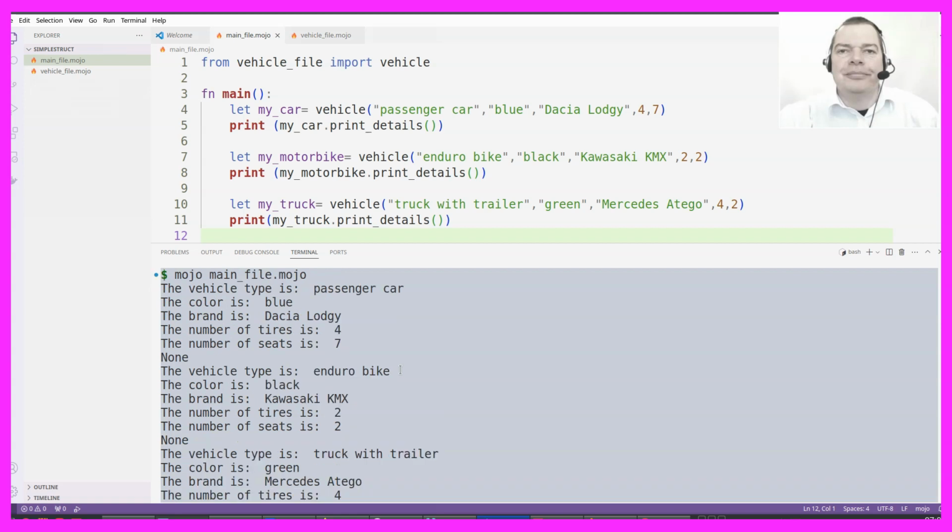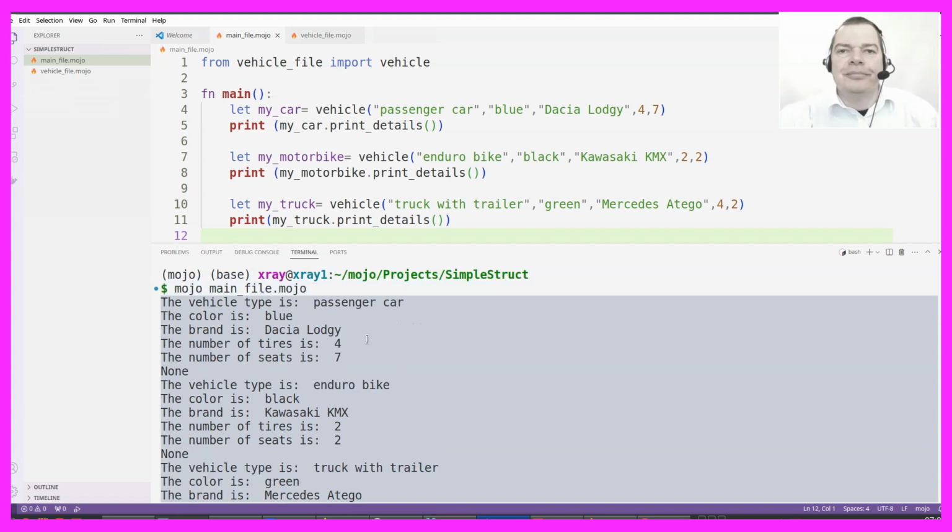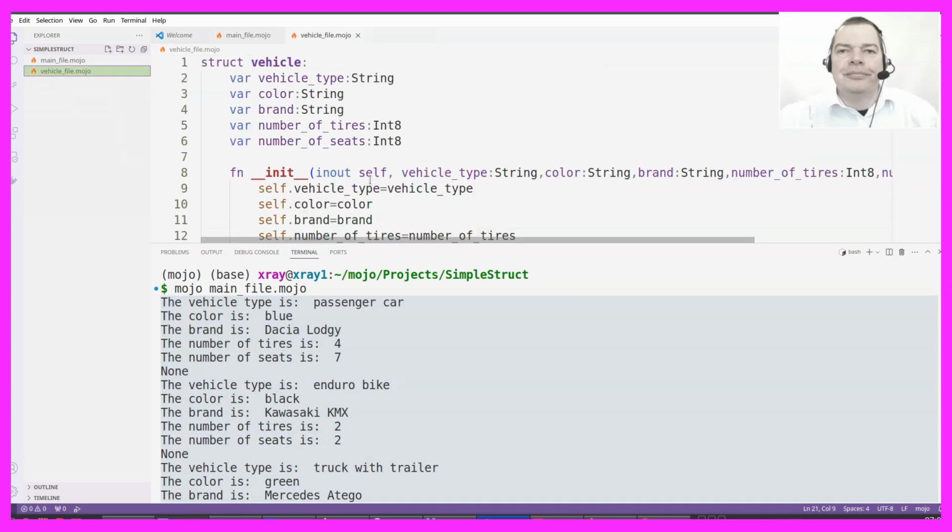While this is a simple example, it already shows that we have a structure in the data. And that is because in this file here, we have created something that is called a struct. In other languages, it would be called a class. And basically you can think of it as a template.